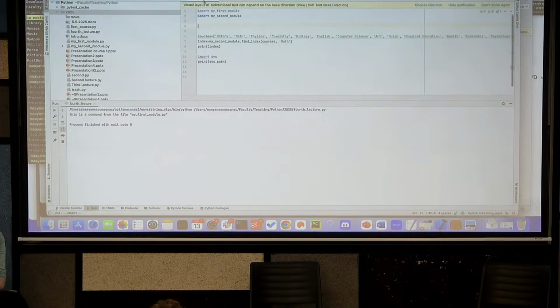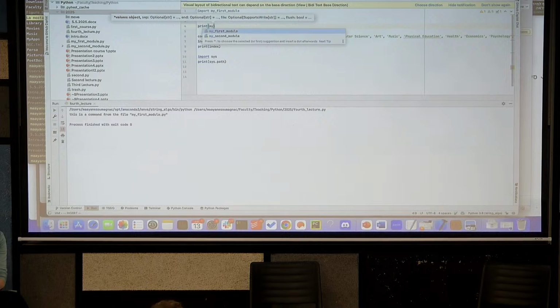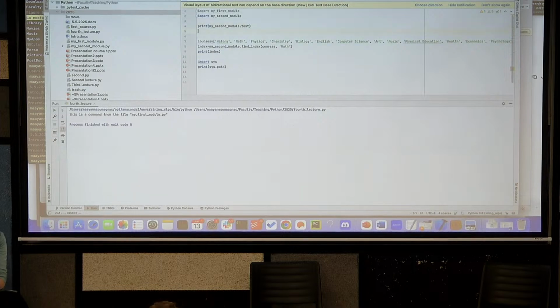So print my second module dot test. Okay, now let's run it.